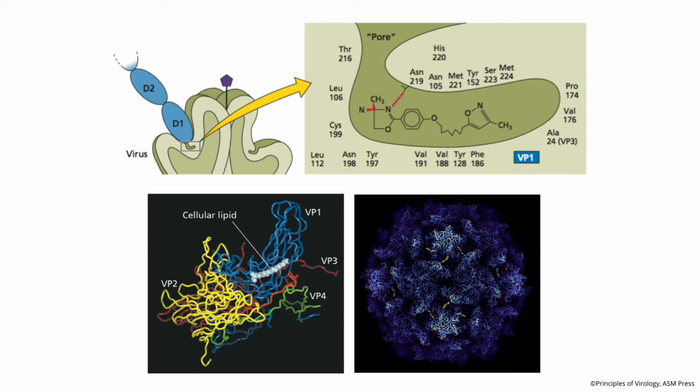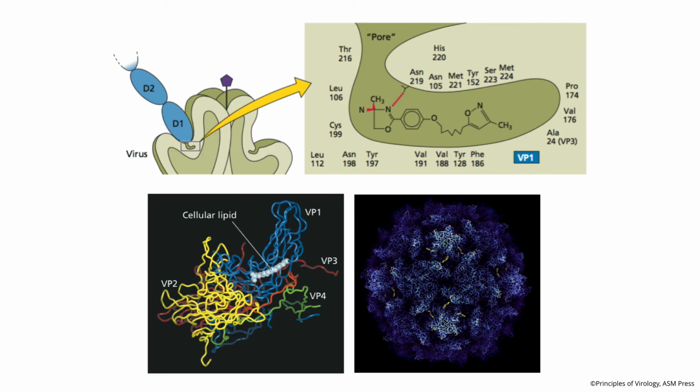Now when these virus particles attach to a receptor, the chemical stays in there. Normally the lipid would come out and the virus could make a pore and uncoat. But when the antiviral is stuck in there, the pore cannot form and the virus never uncoats. So that's why these antivirals have antiviral activity. But as I said, they were never used clinically because they're not useful.